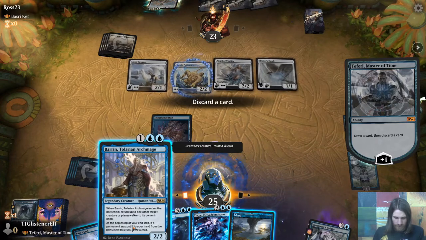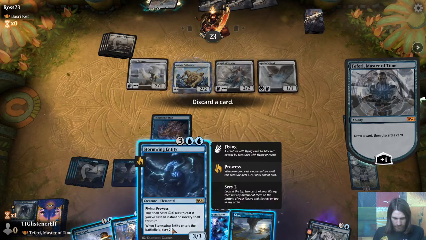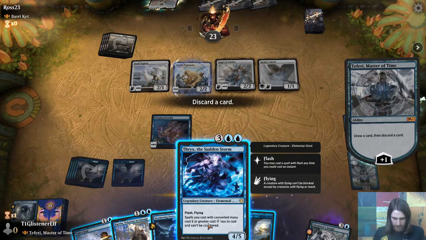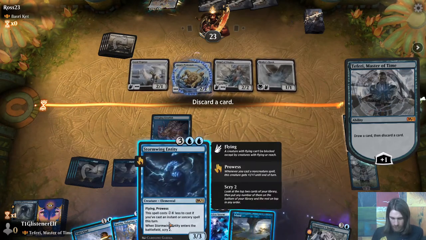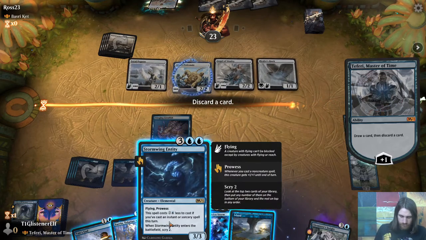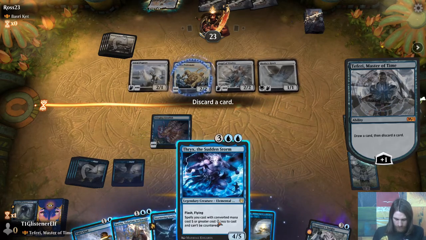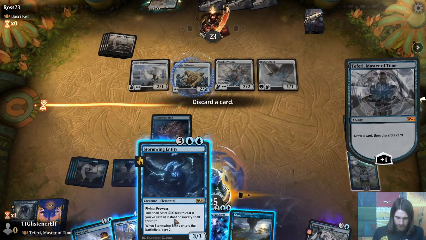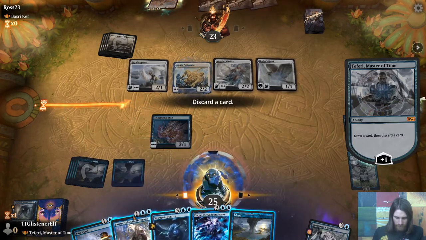Creature or planeswalker is tempting. Don't know that I want to give that up. Having a 4/5 flash flying seems good, though I kind of already precluded the possibility of using that again. I don't know. Cost one less and can't be countered.